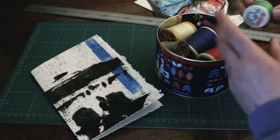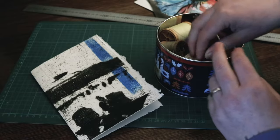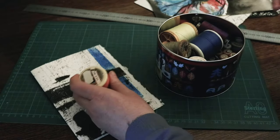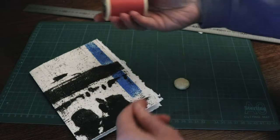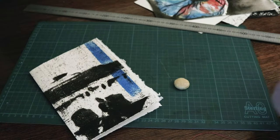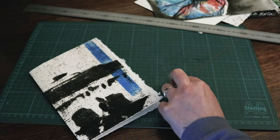Today I'm using a cotton thread cut to a length just over 2 times the height of my book. Waxed thread will be less likely to tangle and is a bit easier to work with, but again, it doesn't matter too much. If you've got some beeswax or a beeswax candle handy, you can run your thread through it a few times to coat it.